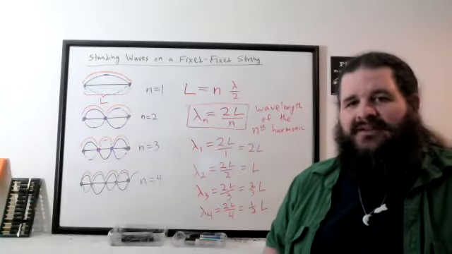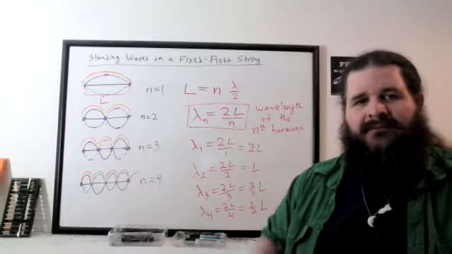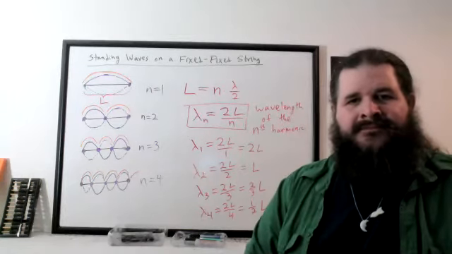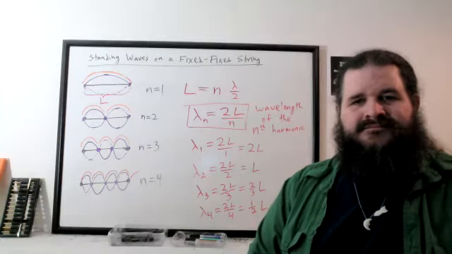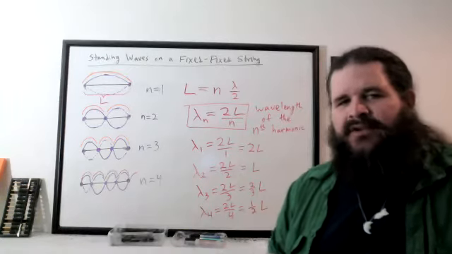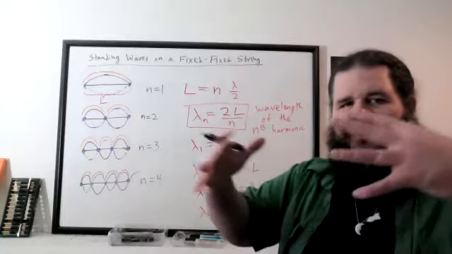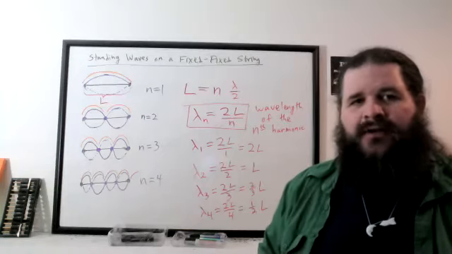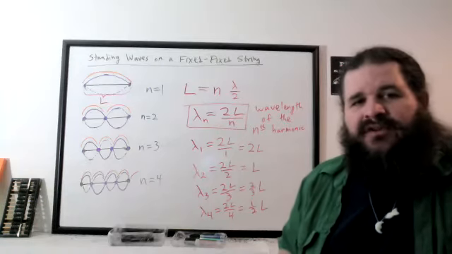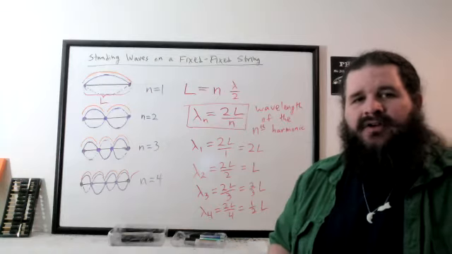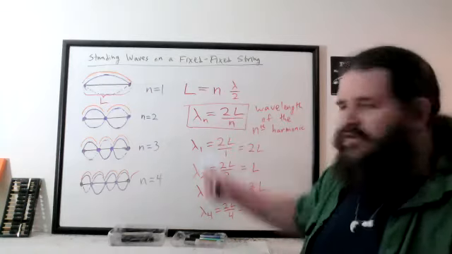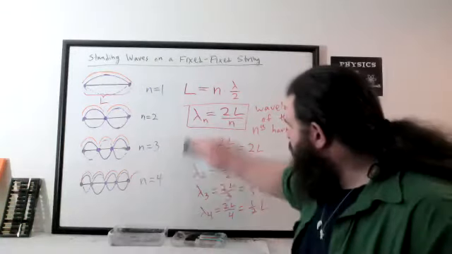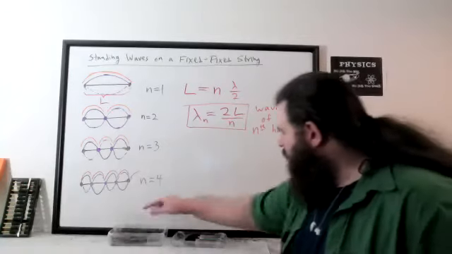But what doesn't change when the sound travels from medium to medium to medium? What's going to stay the same? The frequency, yeah. The amplitude could change. In fact, as it spreads, since this is a three-dimensional wave, the amplitude is going to get weaker and weaker as it spreads out, which is why sounds that are far away sound quieter. But the frequency will stay the same. The frequency tells you what note you're actually hearing. So instead of looking at this in terms of wavelengths, it's maybe better to look at it in terms of frequency. So let's convert this wavelength formula into a frequency formula.